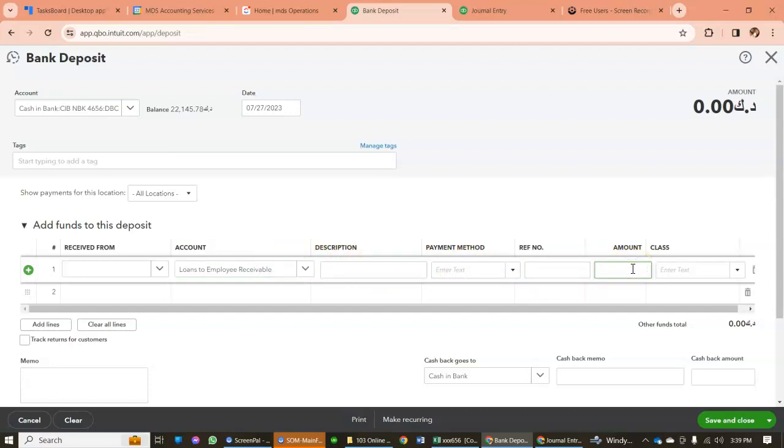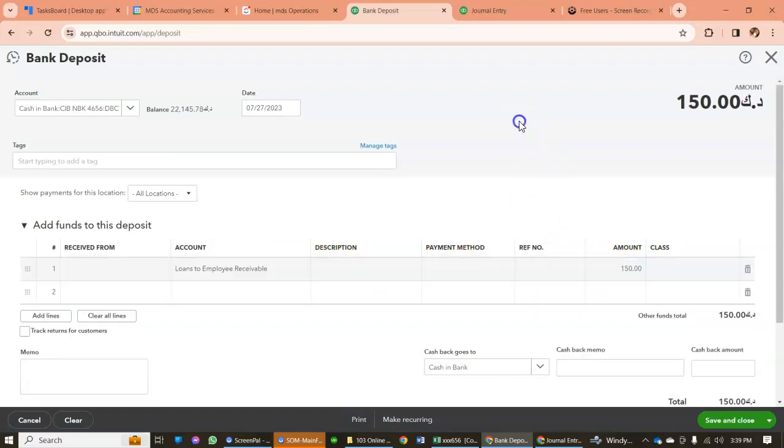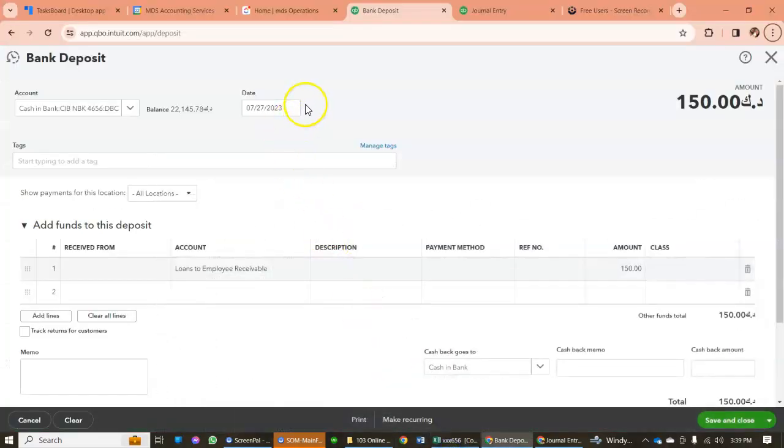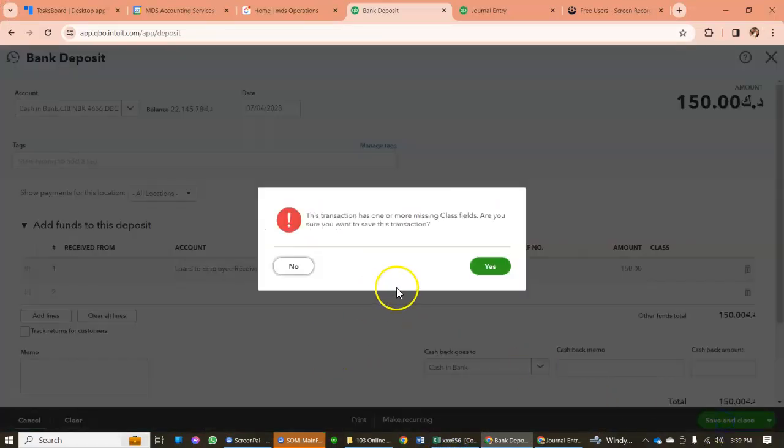Then I do that 150. For that transaction, you do it the same way here. Okay, so that's it. Close.